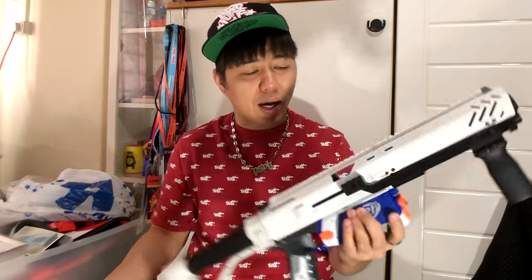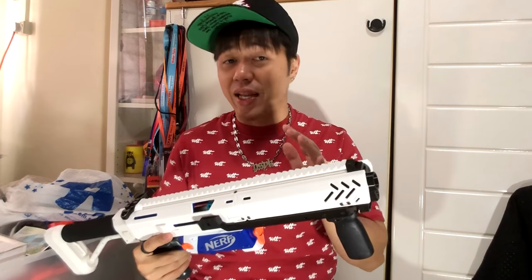So that's just something that I thought I would share with you guys, you know? So now let's talk about the kit and all the cool nuances that I really like. I love this design over here. It looks so aggressive, looks so cool. I like the design on the front.